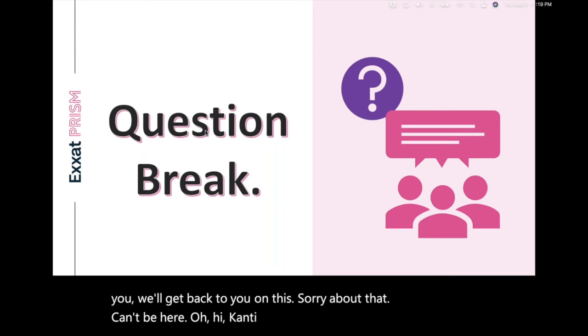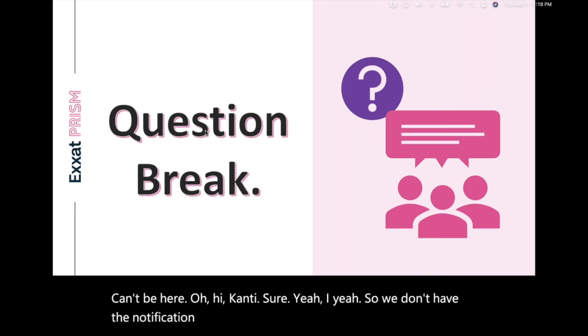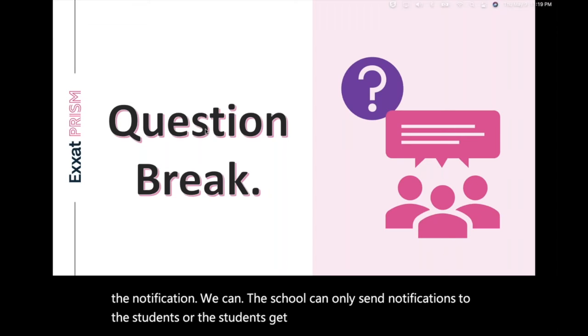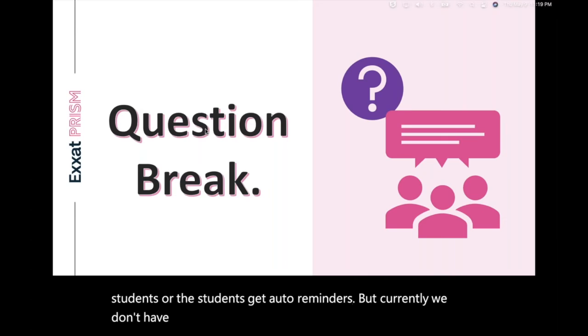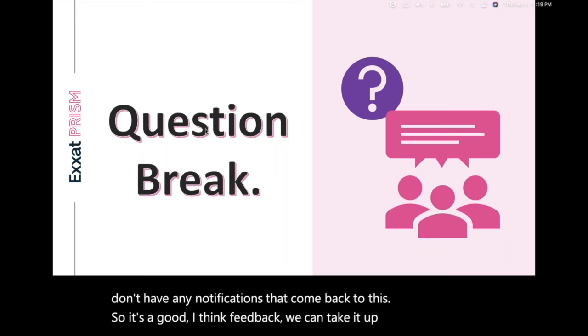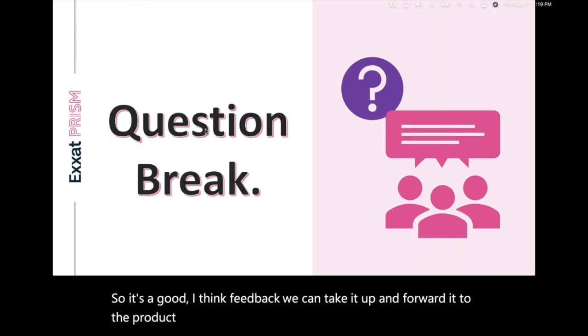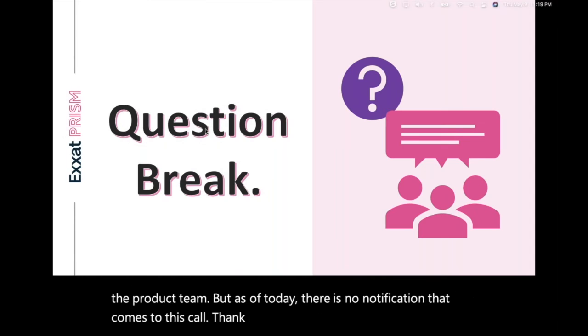Yeah. Sure. So we don't have the notification. The school can only send notifications to the students, or the students get auto reminders. But currently we don't have any notifications that come back to the school. So it's a good, I think, feedback. We can take it up and forward it to the product team. But as of today, there is no notification that comes to the school. Thank you, Kanti, for taking that.